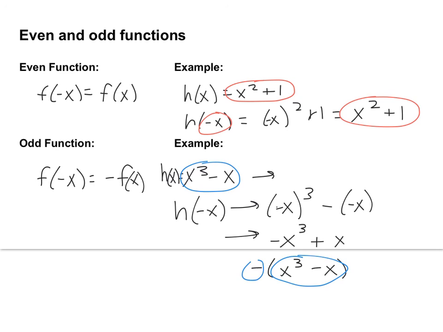But on the outside, I've got that negative, which is where the difference in the even and the odd functions comes. So if you evaluate it and you get a situation where you can factor out that negative from the original function, so this is the original, and I've got a negative 1 times my original function, that's going to mean that it's an odd function. We're looking for things like fifths and thirds and things like that. Okay? So that is the basics of analyzing graphs.